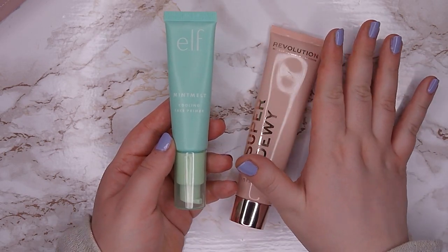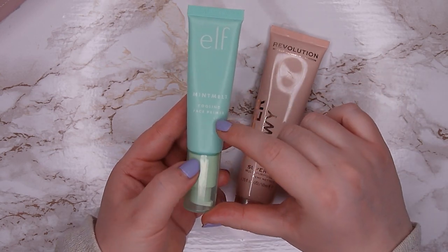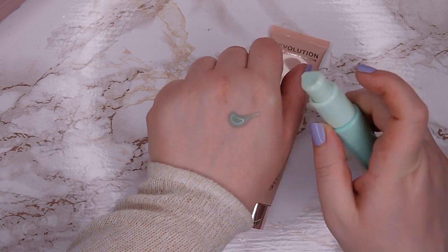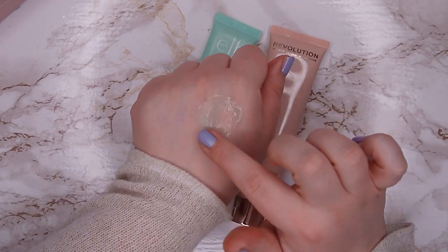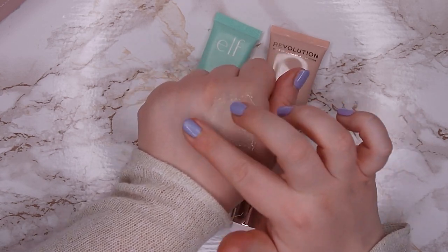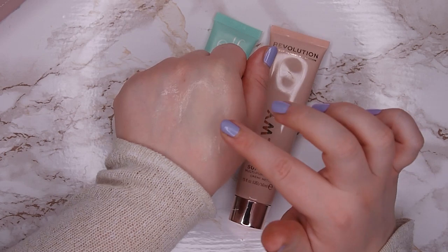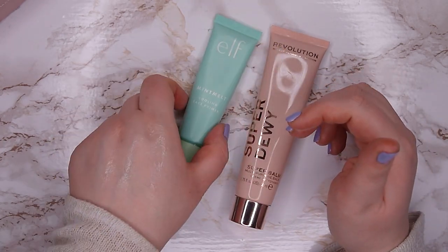So if you've seen my makeup haul video, I've already talked about the new products from e.l.f. that I picked up. This one is the Mint Melt Cooling Face Primer. It's almost like the Milk Makeup Hydro Grip Primer. When you squeeze it out, it has this gel-like texture, and it's in this beautiful mint color, and it really does feel cooling when you apply it to the face. So I think this one could be a true favorite in the summertime. I do like the texture of it. It doesn't peel on me. That was my main problem with the Milk Hydro Grip Primer. And I also feel like this one is a tad bit more moisturizing, so it feels a bit better on the skin. And I do really enjoy this one, so I'm going to keep this one.